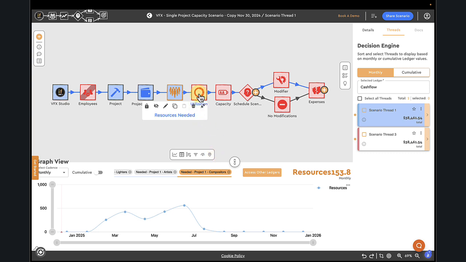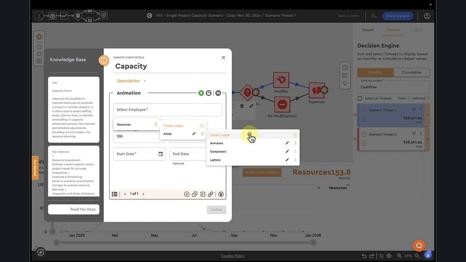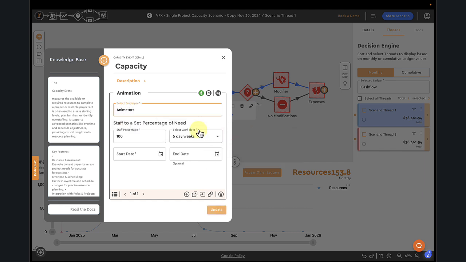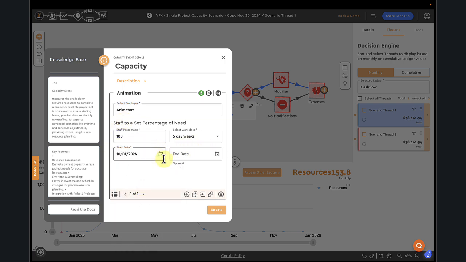Okay. I'm going to come back to utilization last. Let's take a look at capacity now. So capacity is, what do you have, what do you need, what have you used? If I take our capacity event, right, I can calculate for each of those role types. So let's turn on animation here, and I want to be able to select for animation what my capacity is. By default right now, it's 100% of the need. And I'm going to just set this a little further back in time to make sure I'm capturing the entire model. We are going to be making some changes to this in the near future, so just putting this in for now. I'm calculating my animation capacity.